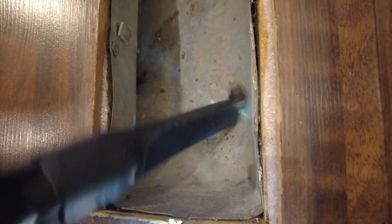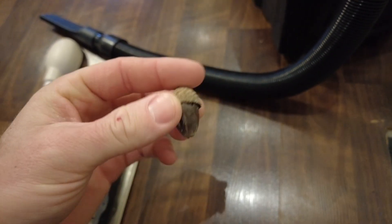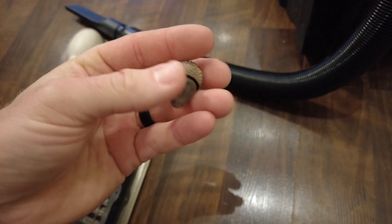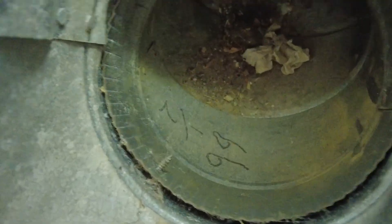And you can see here, right out of the gate, we've got an acorn — which serves as yet another artifact of having kids. Oddly, I think this is the same vent that I found an iPhone in several years back, so this one seems to be a favorite for the kids. Here we have another one, and you can see a good bit of actual dust in this one.